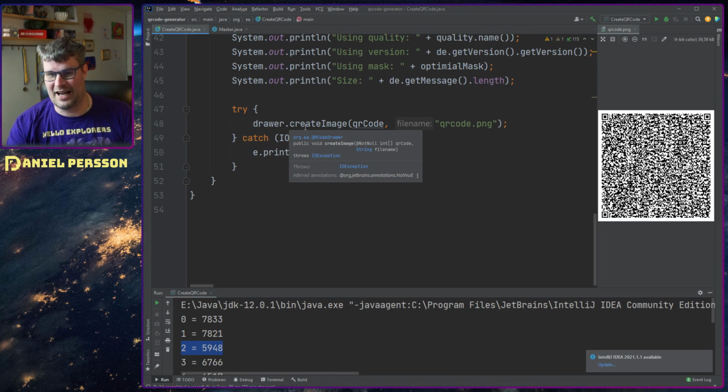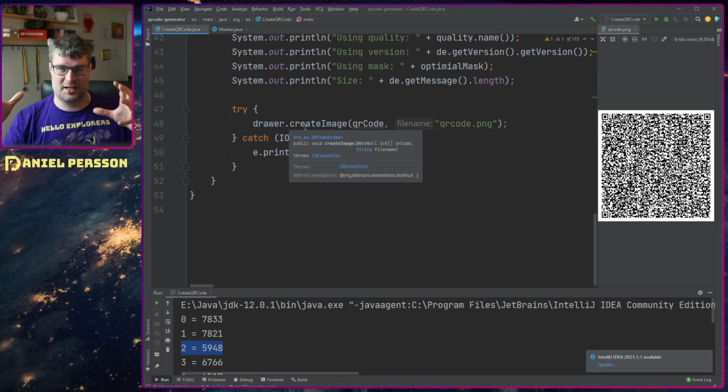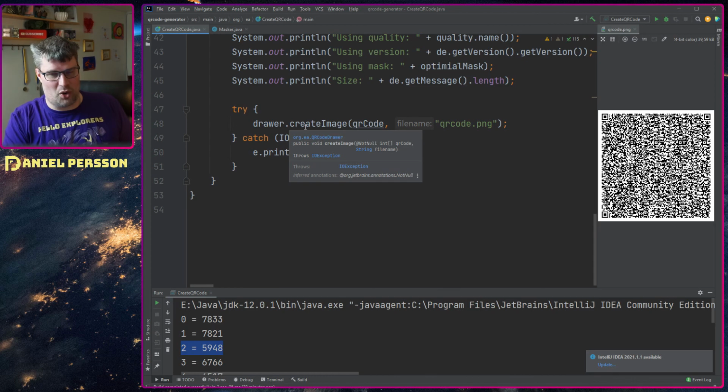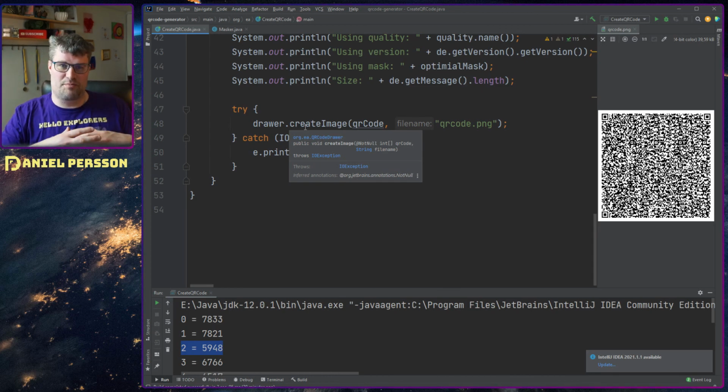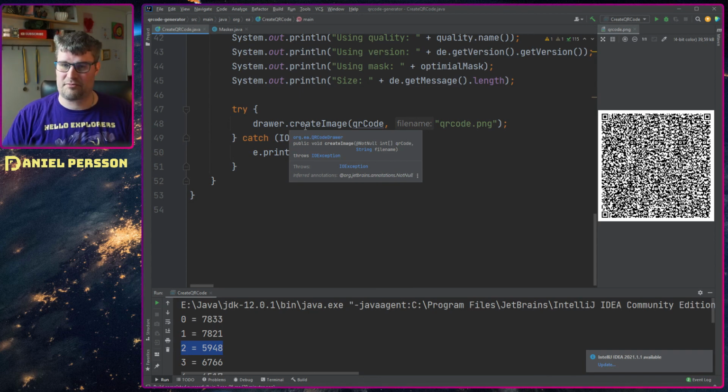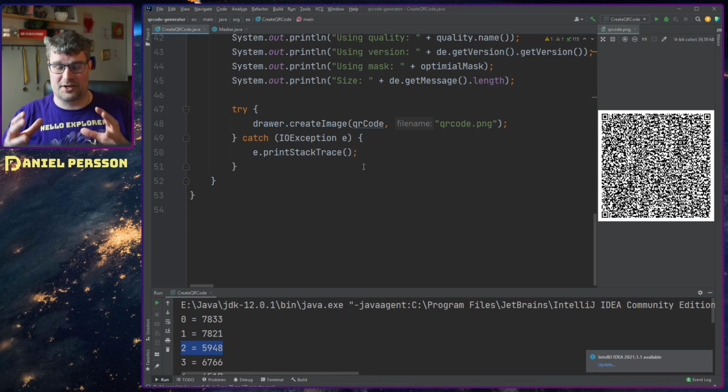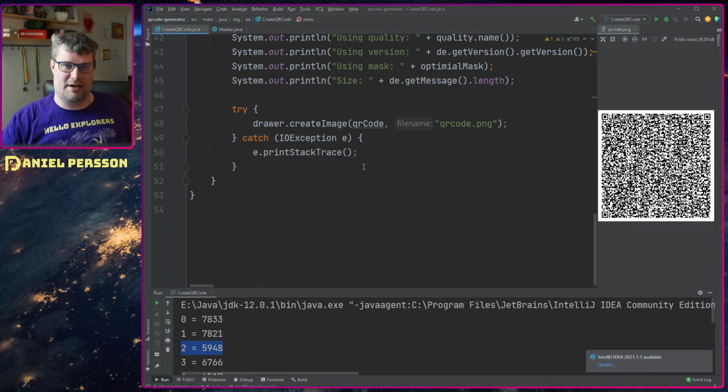But I thought that this is pretty much as fun as doing the code challenges from Advent of Code, because each of these steps are small, verifiable things that you can implement in order to build a larger picture. And I got a lot of gratification when I created my first QR code and it was readable. I could take a reader and read my QR code. That was amazing to do.